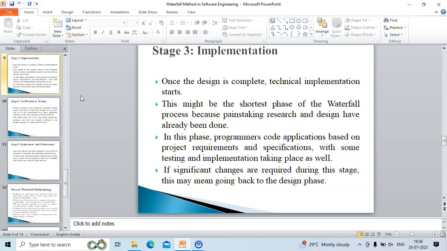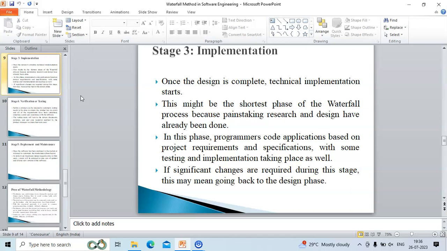Whatever we got from the requirement gathering, after gathering the requirements, the team is able to design step by step how the project will go, what the entities of the project are, and how they will communicate with each other, each and everything in an ER diagram form, DFD form, or flowchart form.